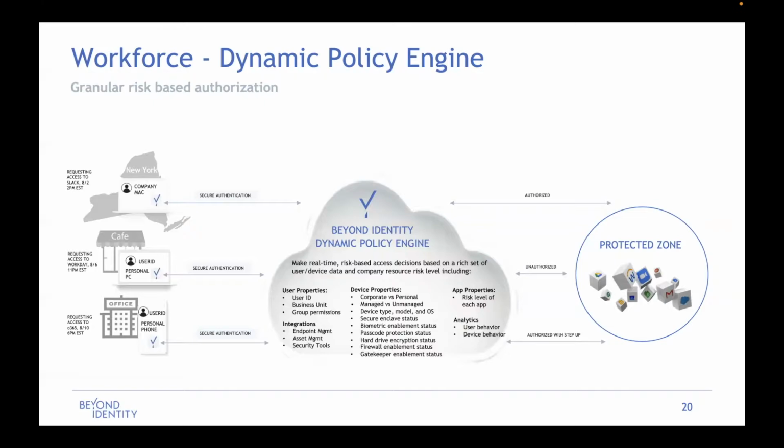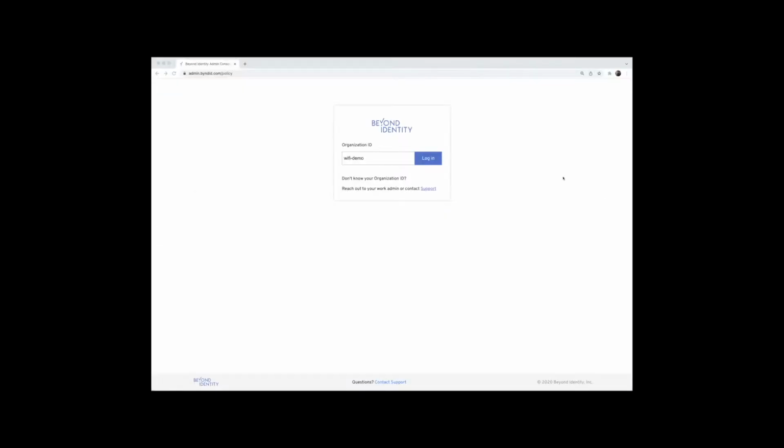What location and what time is the device accessing a particular application? For instance, if Sheesh accessed a corporate app from NYC at 2 p.m. and is now accessing the same app from an unmanaged device from China at 4 p.m., there must be something wrong over there. To be able to detect anomalies like this and to be able to take action based on these anomalies. Now let's have a quick look at how these policies can be configured from the BI Cloud Console.